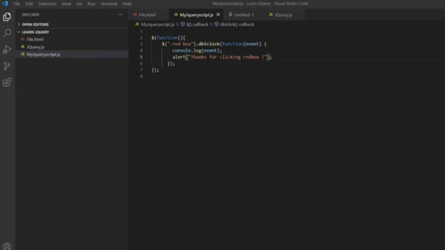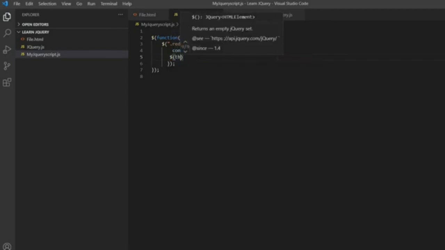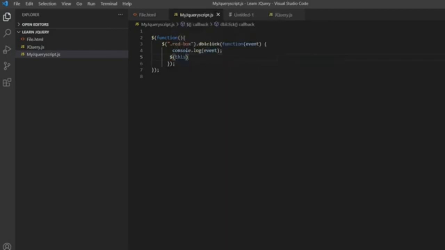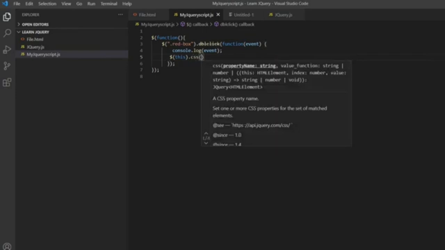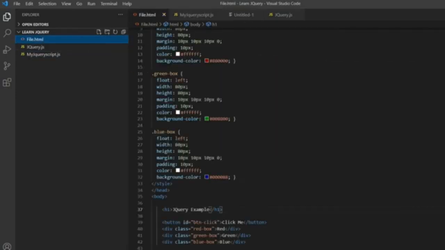I will show you. Instead of an alert, you can change the particular box which you are double clicking, using CSS. In the file you have written background color as red; now you can give background color as yellow for that red.